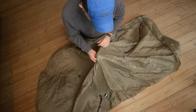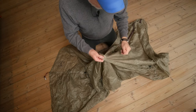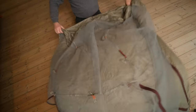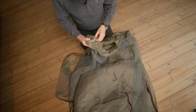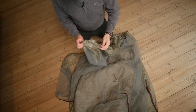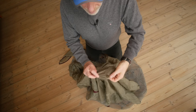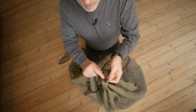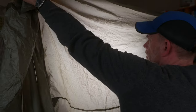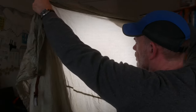First I will be checking the taped seam sealing and it looks to be well attached, which is a huge relief because I just hate seam sealing. On the bottom of the tent the seam sealing is also all right. I previously had some holes in the tent which I have patched and glued with some seal nylon glue, and they are still well attached. If you hold the tent up against some light it's easy to see if there are any holes or damage, and it seems to be all right.